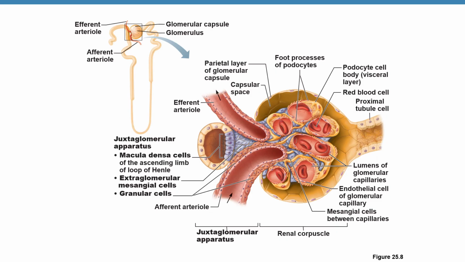So this diagram, you guys might see it a little bit differently, but this is a macula densa that are chemoreceptors, and this is a granular cell over here and over here. And those are cells that are mechanoreceptors, so they sense changes in the blood pressure and also secrete renin.